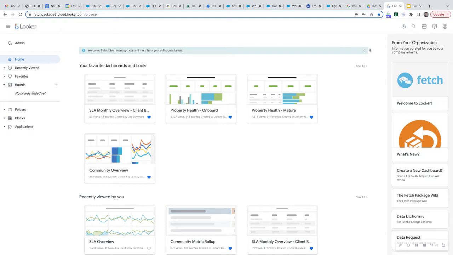And so when you log into Looker, you're going to be placed on the home screen, which looks exactly like what you see here. And to take a step back, Looker is our reporting software that is connected to our data warehouse. What the data warehouse essentially is, it's a place where we store information from all of our systems, not just Salesforce, though we use Salesforce for nearly everything. There are other things that obviously Fetch uses across the organization that are all plugged into here.